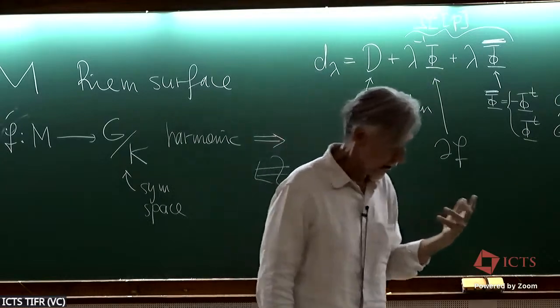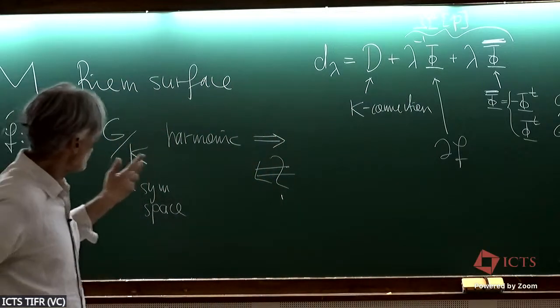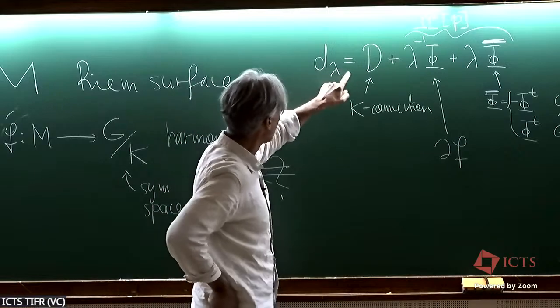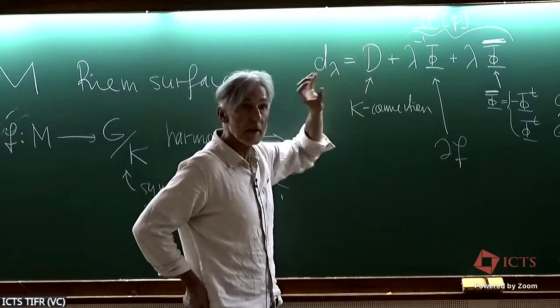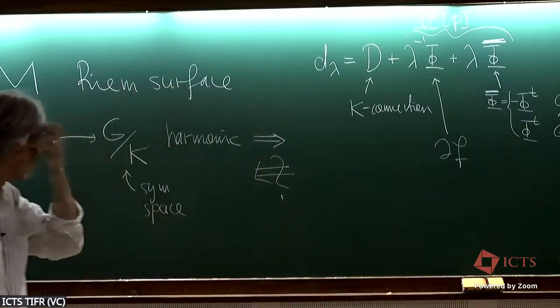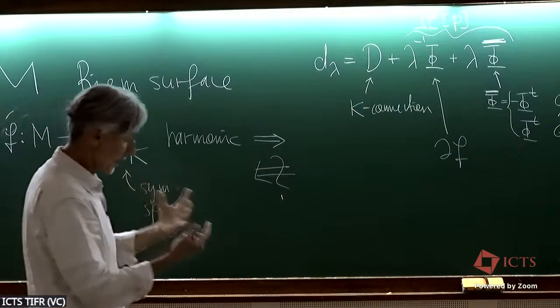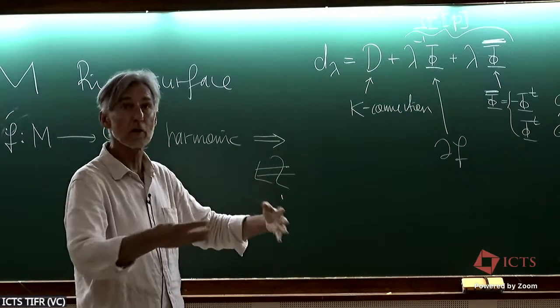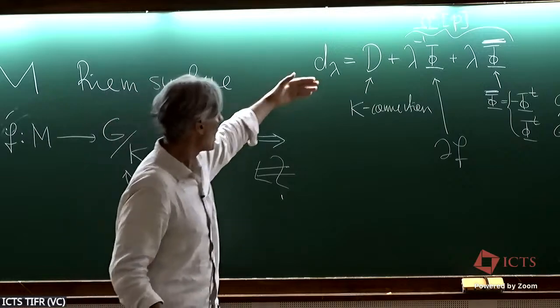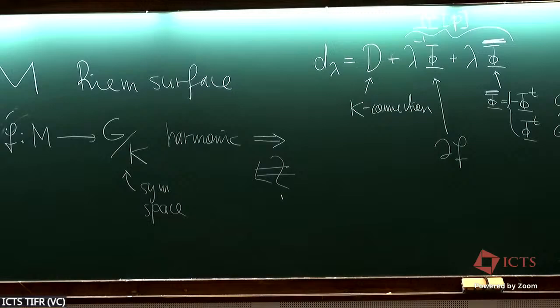And then the symmetric space was encoded also by knowing that if I move from lambda to minus lambda, the connection gets gauged by the symmetry of the symmetric space, or the symmetry which defines the symmetric space. So this is a nice view, so that you have packaged the whole geometry or the whole setup into this connection and its properties. But this is kind of the idea here.